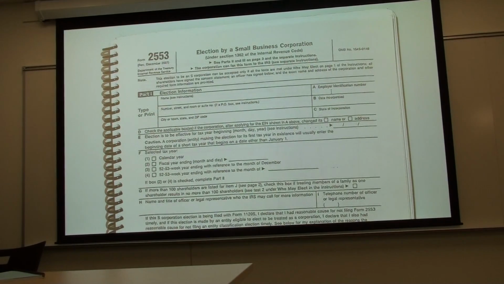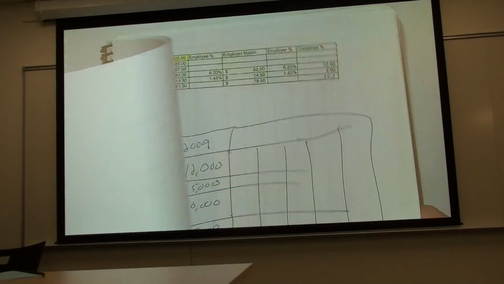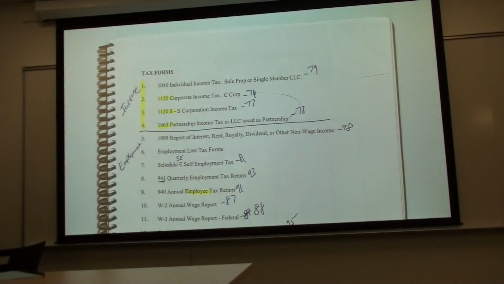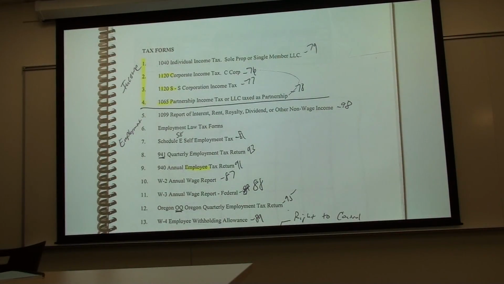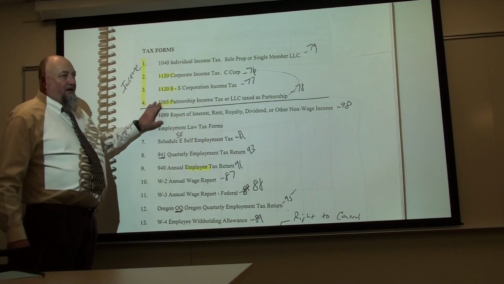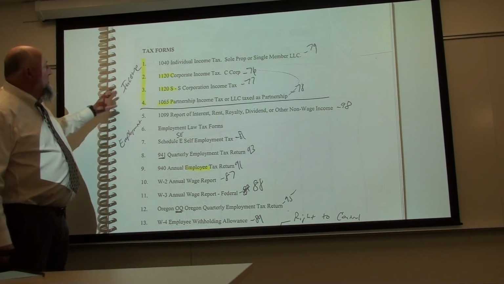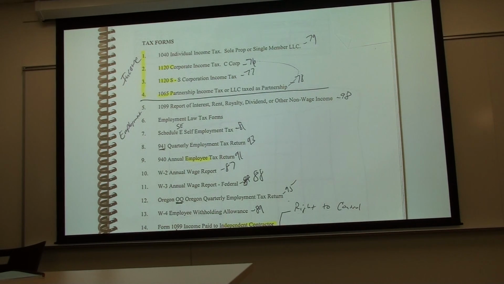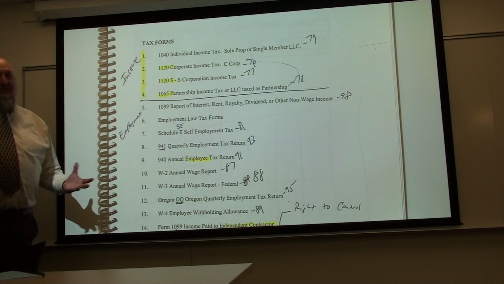All right, let's switch gears a little bit, and I want to talk about, on page 72, the various tax forms that are involved. And I want you to know these form numbers that I have highlighted. So this page has a list of a number of the various tax forms that will need to be filed depending on what kind of business you are.